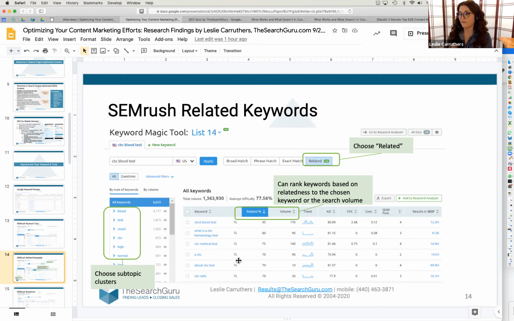So we might have a keyword that the volume is nice for, but it's crazy competitive. And that might be a mid-tier goal, but we want some low-hanging fruit. We want some wins now to fuel our marketing efforts, to fund our marketing efforts, so we can be strategic about the topics and subtopics we're pursuing now.